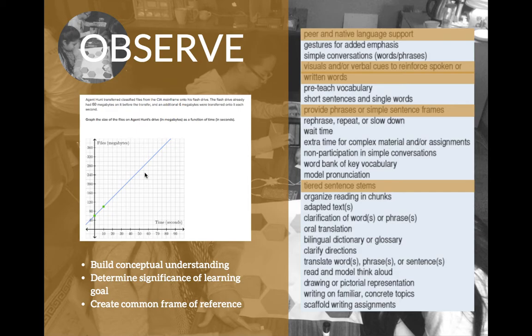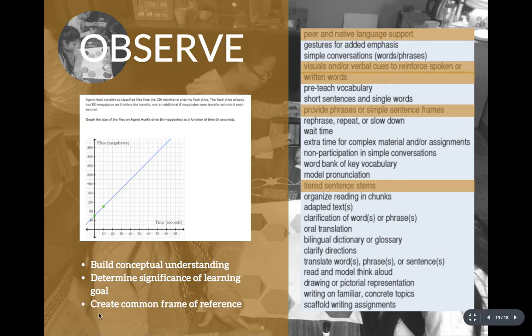When they're doing rise over run and they're trying to map out points on the graph, they know why they're doing it, and they know the relationship between their x and their y values. It helps them to determine the significance of the learning goal. So instead of just having my objective on the board, we actually know the objective and we know what we're trying to do because we spent some time thinking about it and talking about it.